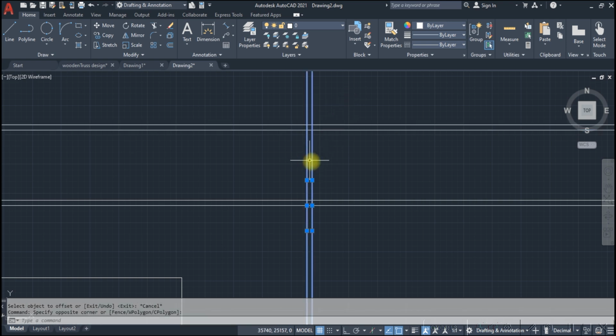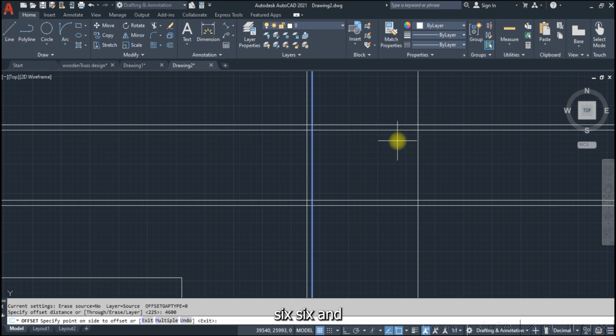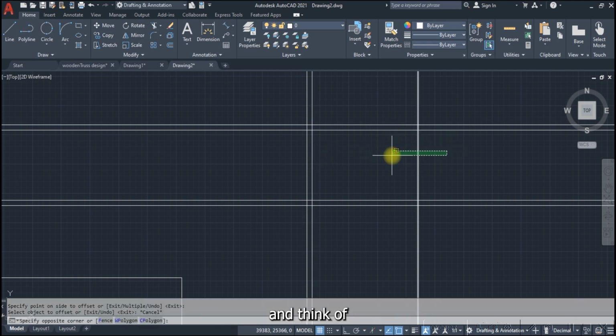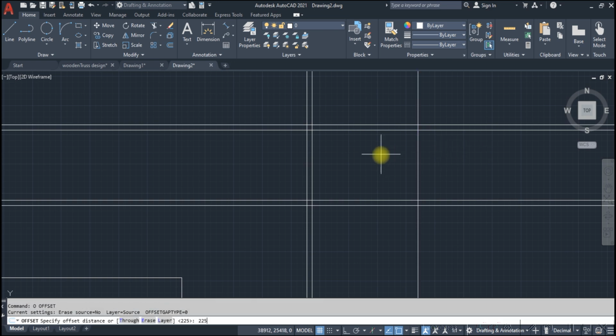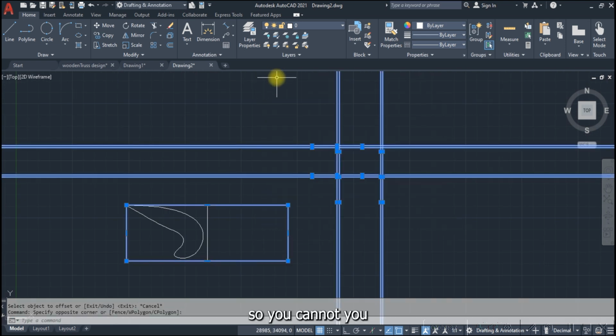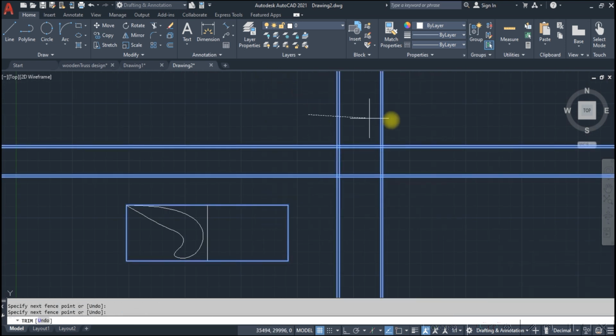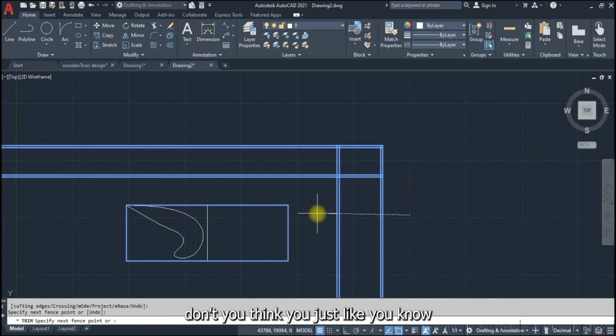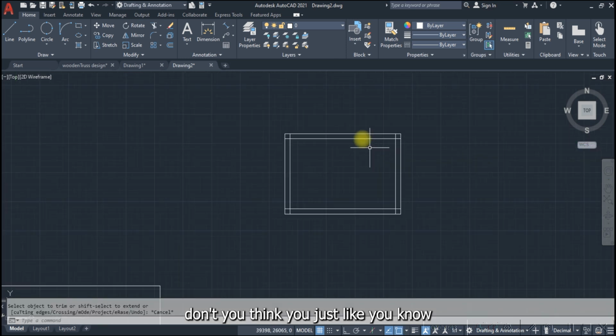And this one I can offset by, let's say, 4.6 meter, and then you can offset by 225 again. So you can now trim. So this is just like a room now.